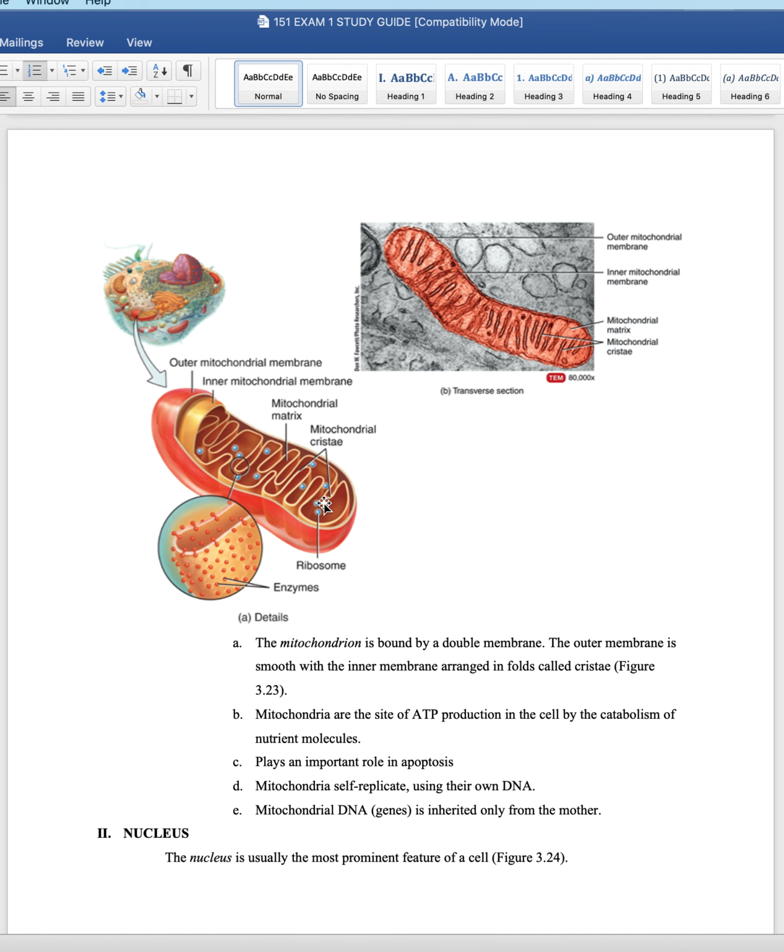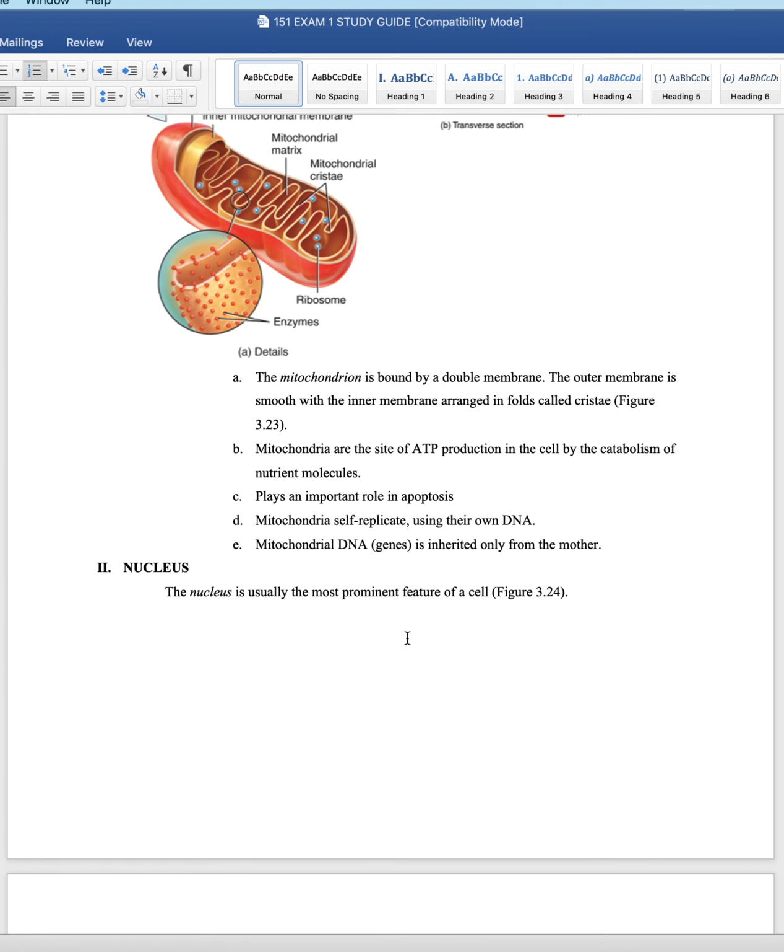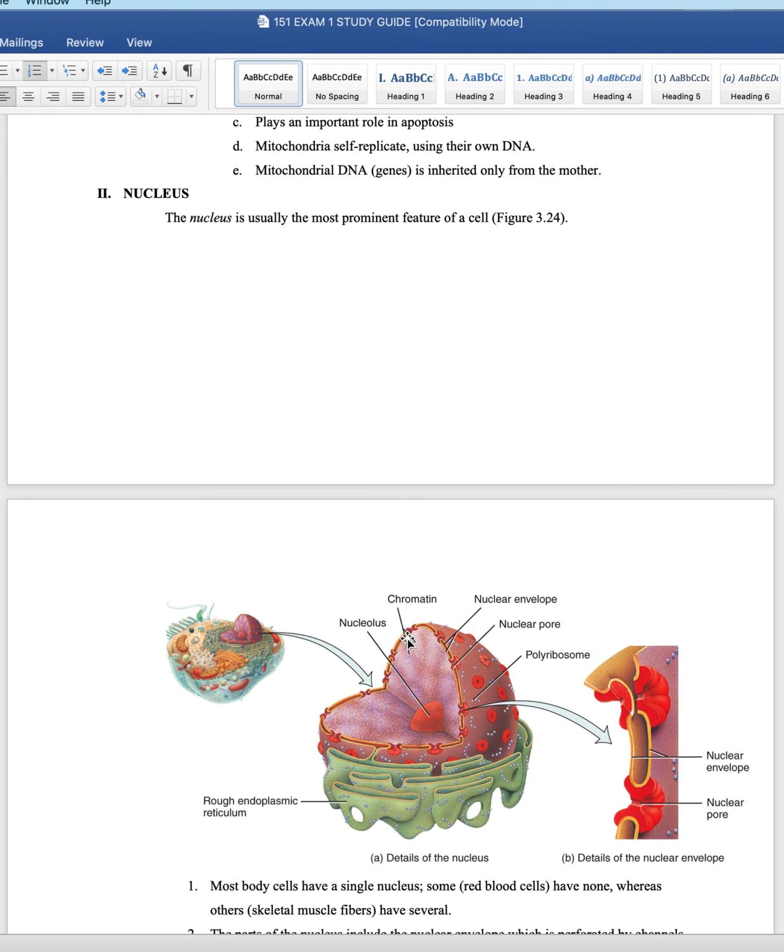We also have cristae, which are going to go in between, so the folds in between there. And this is going to be the site of ATP assembly, so cellular respiration. Basically what we're doing is we're taking a glucose molecule and breaking it down. That's an ordered 6-carbon molecule, and we're breaking it down into 6 simple carbon dioxide molecules and water. When we do that, we release energy. We're capturing that energy in the form of ATP. So mitochondria are really important in terms of ATP production.